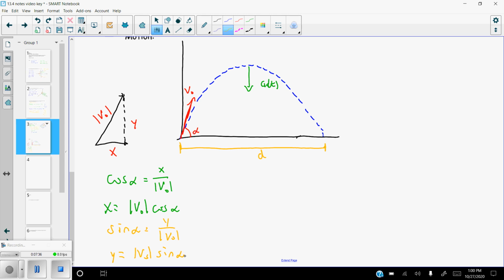Okay, so all we know right now is that our vector for acceleration, let's go with blue, specifically at that very top point, has 0 x component. So it's not accelerating in either direction at the very peak there. But it does have negative 9.8 because of gravity pulling down on it. Okay, but we want to come up with a formula for the position of this function. So what we need to do is work this backwards.